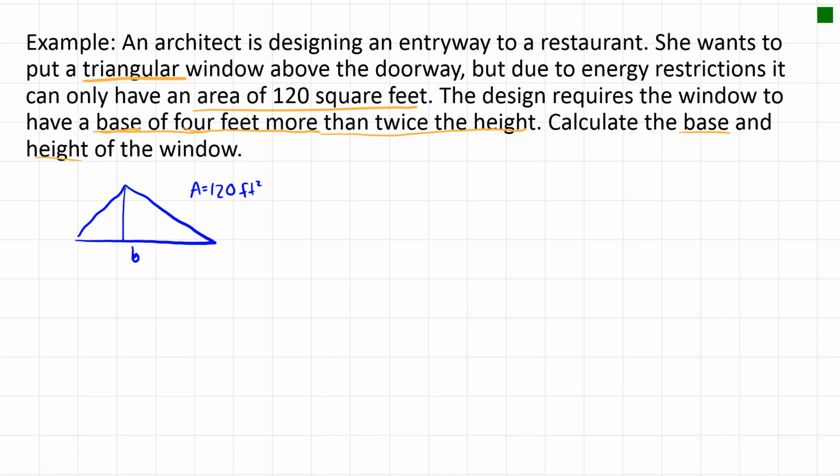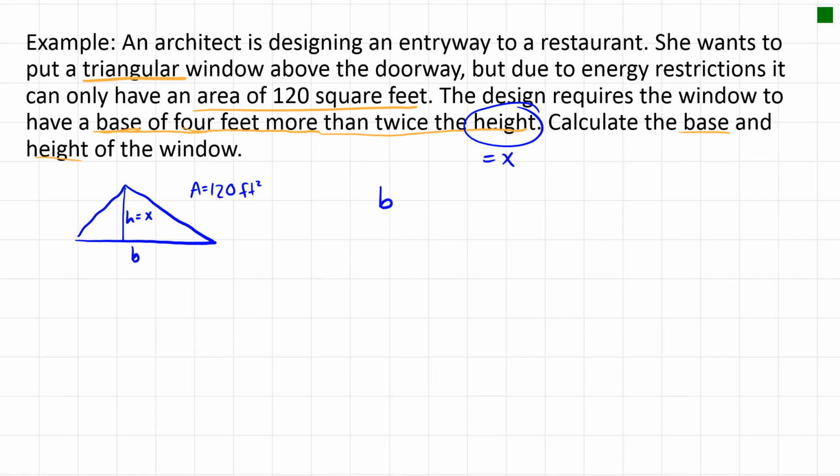So because the base has this complicated relationship to the height, what I'm going to do is use the height as x, because it's going to make writing the base as a bunch of things times or added to this much easier to write. If I made the base equal to x, then it would be very complicated to write the height. But I will make the height equal to x. Oops, I just deleted my height. So height is equal to x, and then the base is going to be related to that.